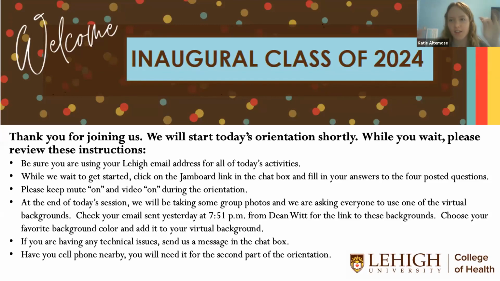How do you do the background thing? Sure. So you should check your email. There were some images that were sent, and if you have them, there should be a little caret next to your video. So mine says stop video, and then there's a caret next to it. And when I click on it, it says choose virtual background. And when I choose virtual background, I add the image from my computer, and then you can add it. Okay, thank you. You're welcome. It's a good question.